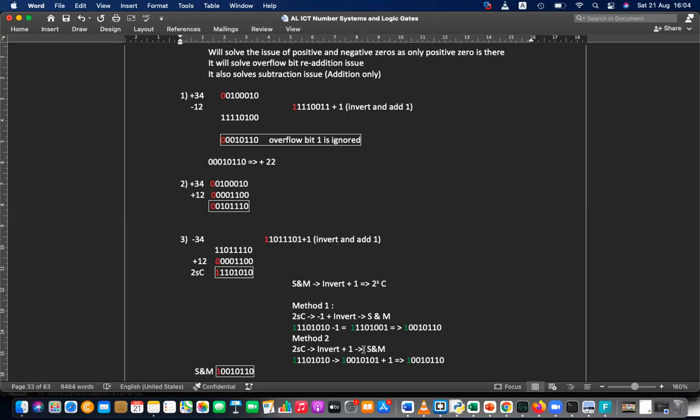Okay. So please write down this and show how to convert and deconvert these 2's complement numbers. Actually, we read in sign and magnitude format. That is easy for us.